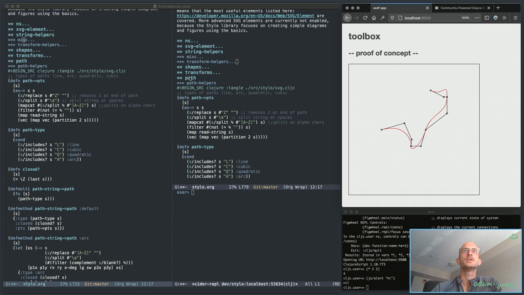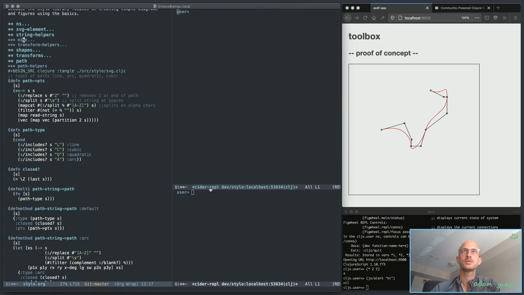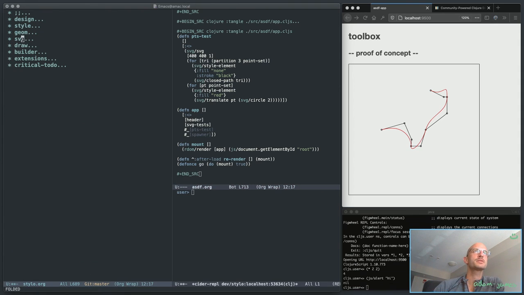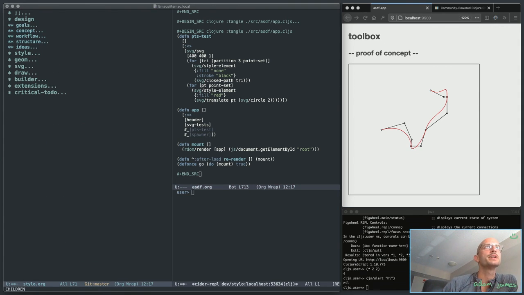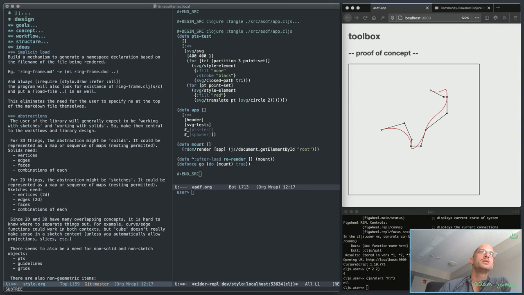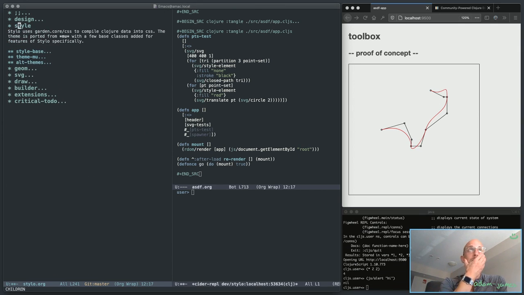Let me see here. This, switch it to, oh boy, there we go. Okay. All right, let's start by going through here. Goals, concept, workflow, structure, and ideas. Okay, that's fine. The design work is always needing improvement, but okay.